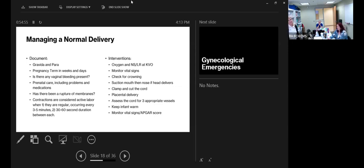Well, we'll see. So placental delivery, we kind of talked about this a little bit already. If you leave this thing in place, it can cause infection. So we want to make sure that the placenta is delivered intact. Keep in mind, there are families and banks of stem cells that want to keep this. So this needs to go in some kind of container and get delivered with mom and baby. There are also certain religions that do some rituals with their placentas as well, so they may be asking for it.